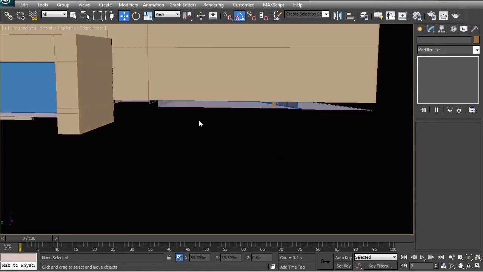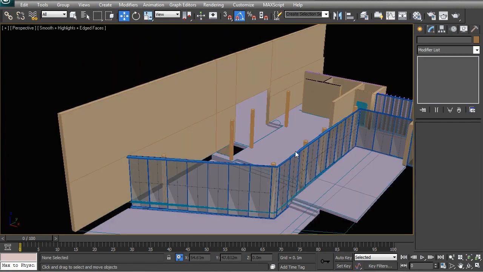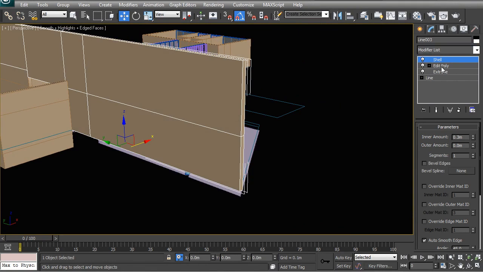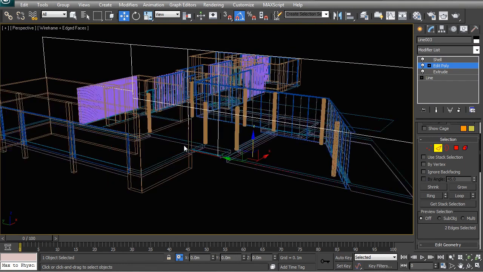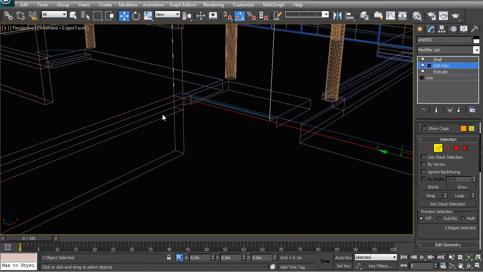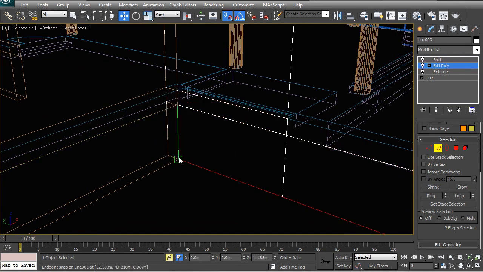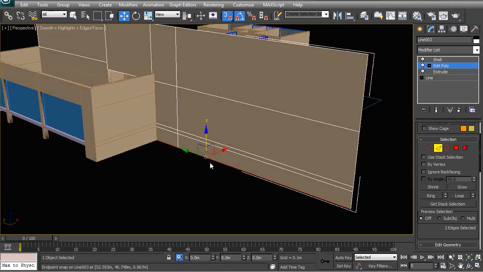A few areas that are definitely in need of some tweaking are the walls here. We know that this wall starts at the 2.45 level, which is the upper floor, but we need to actually extend that downwards. So we can go down one step in the modifier stack, grab that edge, and see how far back we need to go. Generally what I like to do is have all of the lines horizontal, especially linking up. So instead of just doing one straight poly all the way down, I'm rather going to do two, and just keep everything looking neat in terms of this horizontal stratification of lines.